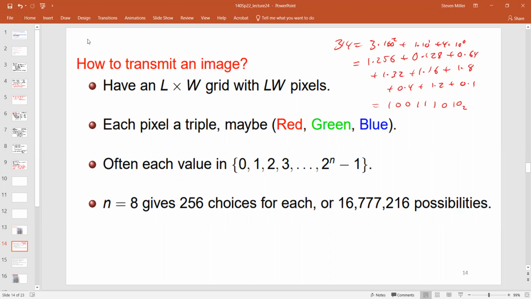And so if I use n equals 8, I have 256 choices for red, green, and blue. So if you look at all the possibilities, that gives me almost 17 million colors. How many colors can you name approximately? 20. I mean, it depends. Are you going to allow yourself jungle green, sunset orange? Depending on how much we're good, we're not going to be anywhere near 17 million. If you look at your box of Crayola, if it's a really good box, we have 120 colors. We're talking here 16 million.